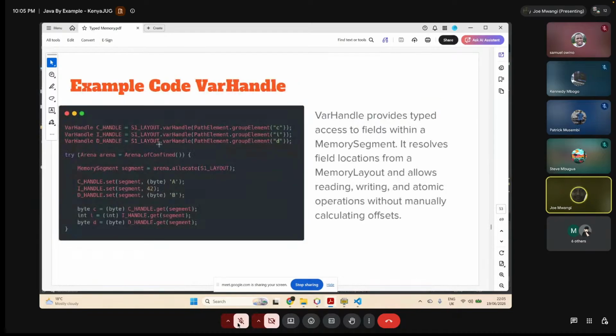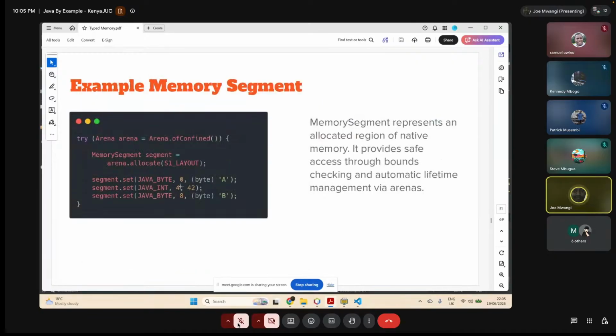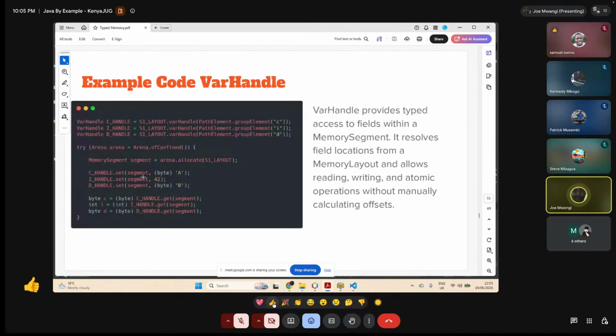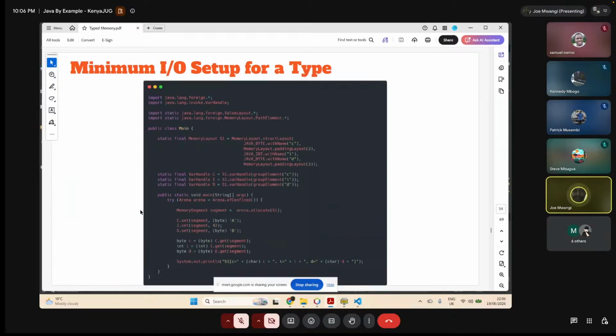So for a complex var handle, instead of doing it directly like here, you can create a var handle instead. The beauty about it, you avoid stating the complex byte offsets like 0, 4, 8. You can now do it directly, because now you show it the direct memory allocation. You can now say set segment and then give it an A character that way. And that's how you do native memory access, you can access native memory from the Java language. Now you have an idea actually. And this is a complex approach. All this, it will confuse you.